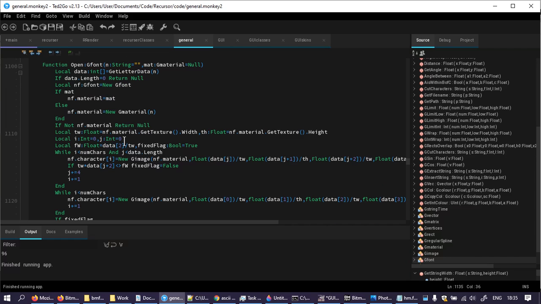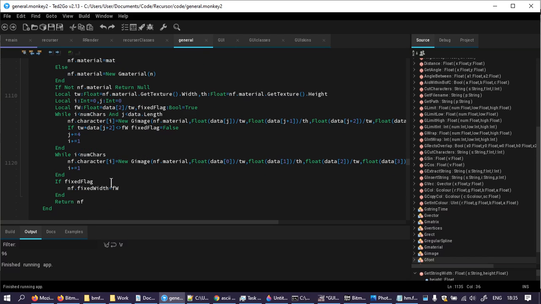Is less than num characters. NF, new font equals this. Character I equals this based on that. Data this. Okay, fixed like font right. I is less than num characters.